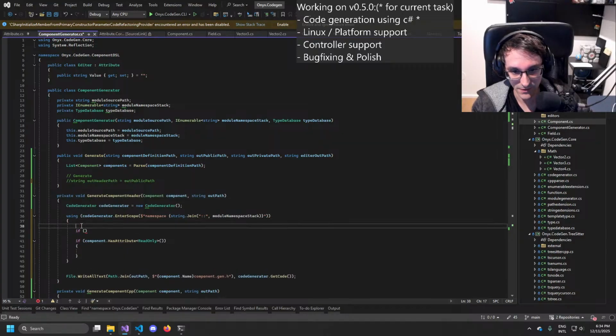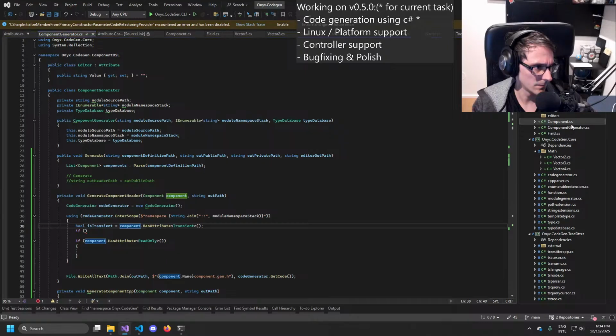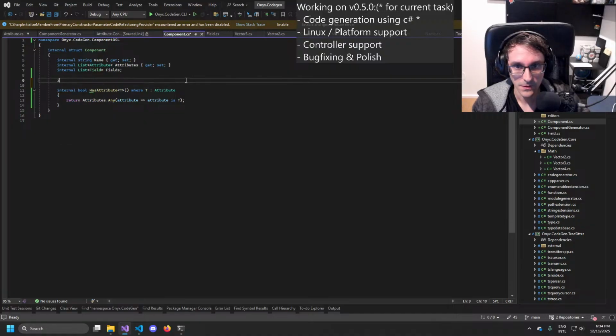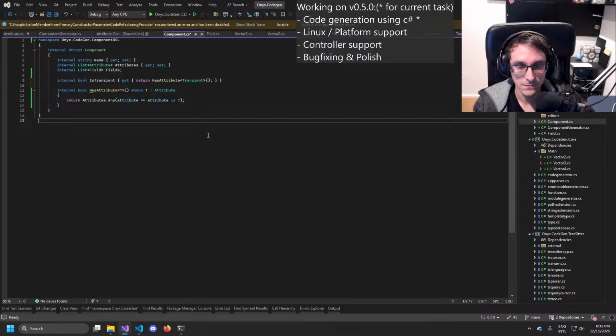Let's actually save that then. Actually, maybe we even do that here. Internal bool is transient. Wait, I think it works like that, right?